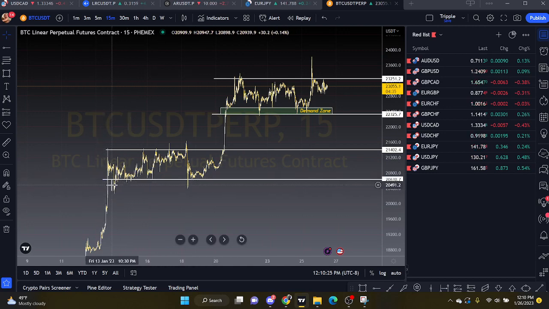Because then, if you get a nice little entry right here on a nice spike like this, boom, you can put your stop loss right under this wick. And this is why I do these demand zones, right? So if I do get an entry anywhere in here, boom, stop loss is right under it. And that's how you minimize your losses, right? Again, remember, losses are part of trading. They're going to be there no matter what, no ifs, ands, or buts about it. It's just how you manage it, right? So if you really look at how you manage it correctly, you can definitely do it that way.